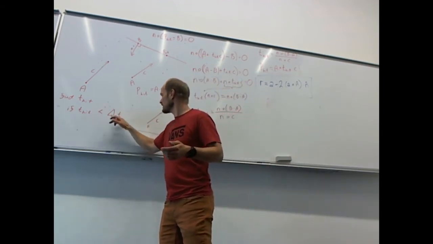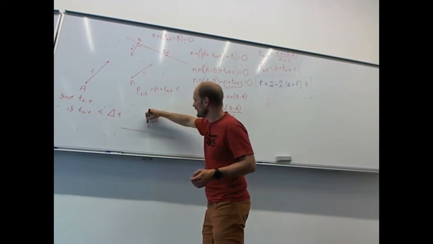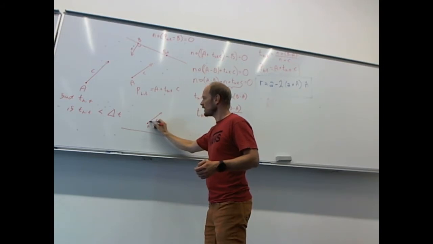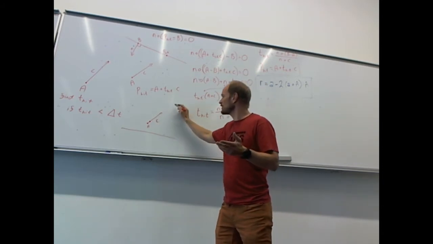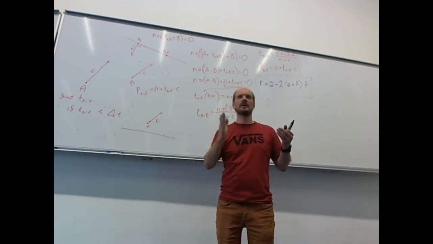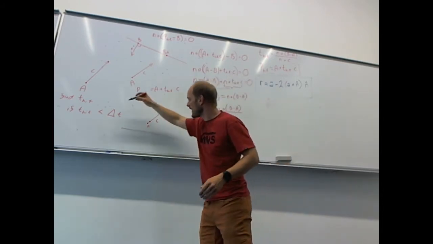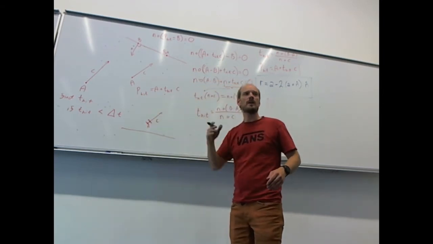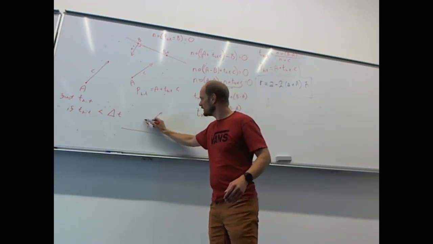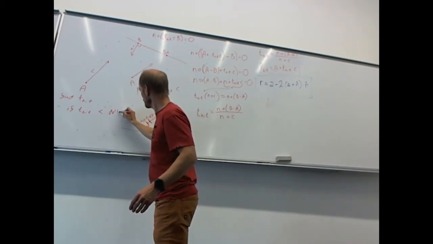So if t hit is less than delta time, what I'm interested in is this is where I was at the beginning of this frame. This is where I'll be at the end of this frame. That's the scope I have. I don't care what happens in the future, because someone might push a button and my spaceship might take a turn and then it's just going another direction, and none of this even matters. Only thing that matters is, does this happen from the time when I started rendering this frame till this time when I end rendering this frame? So between t equals 0 and t equals delta time. In a program, obviously, this would be delta time.